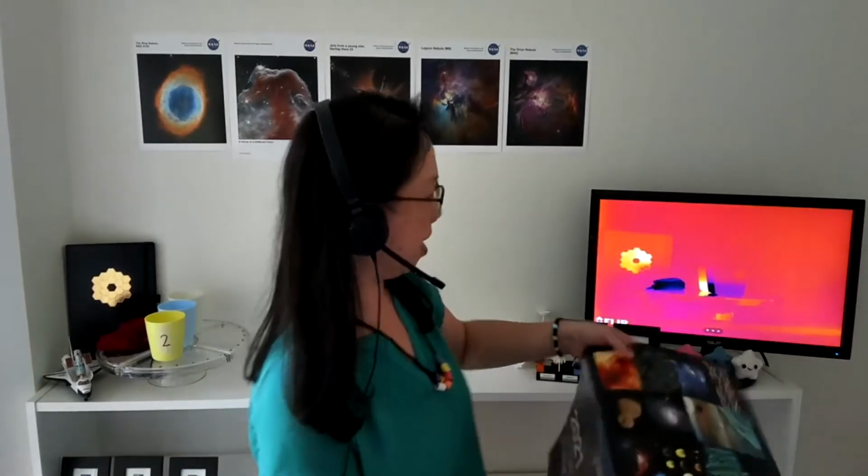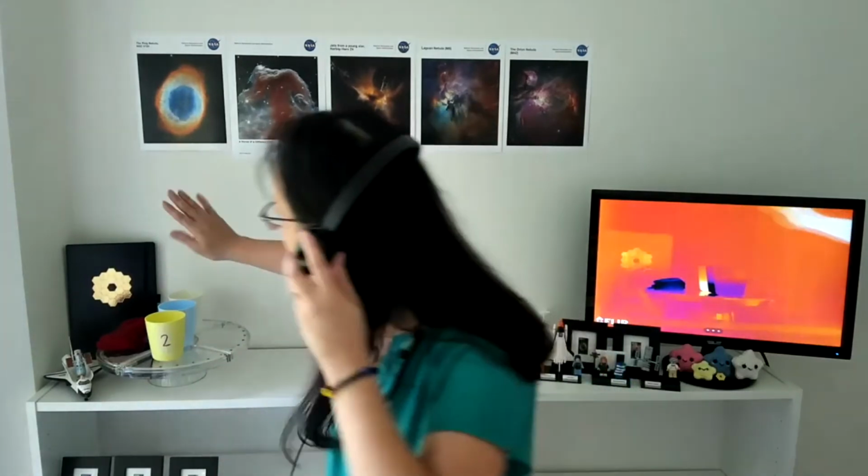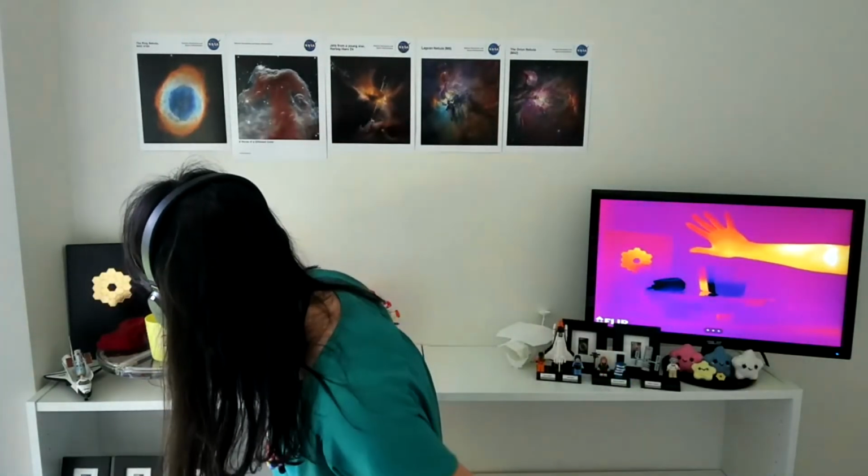All right, and then I'm going to show you one other cool thing. Now, if I put my hand up on the screen here, actually, I'll just do it in real time. So I'm going to warm up my hands. I'm going to sign this wall with my hands. Ta-da! So I left my handprint on there. So it's pretty cool that your hands can leave an imprint on the wall that you can't see with your visible eyes. But if you happen to have an infrared camera, it can pick it up. So that's pretty cool. All right, I'm going to share my screen again.